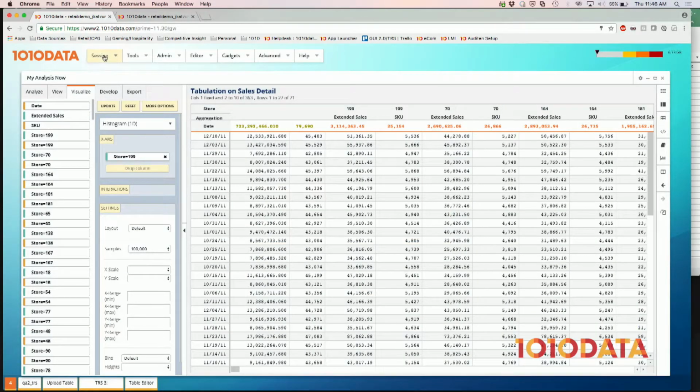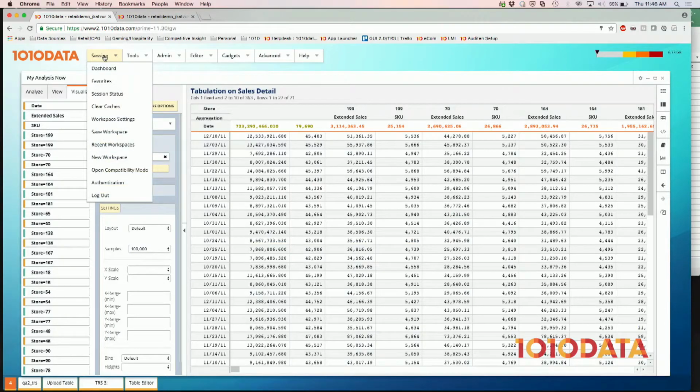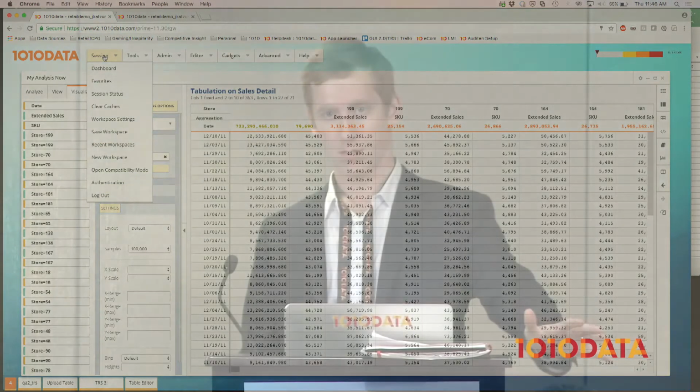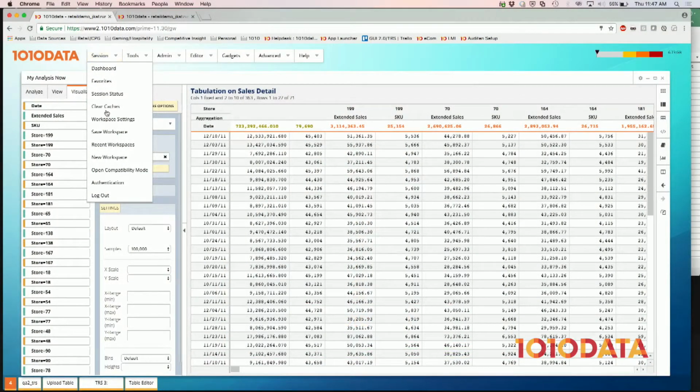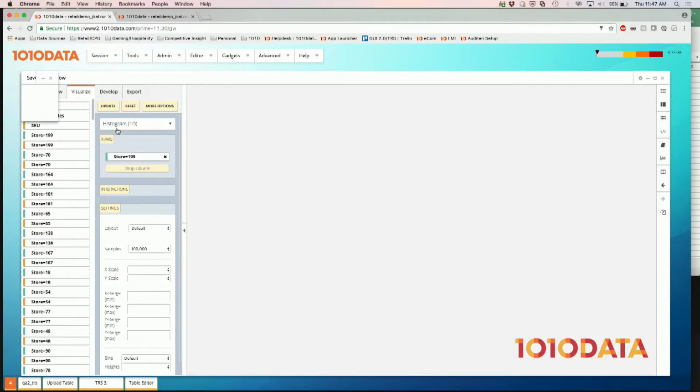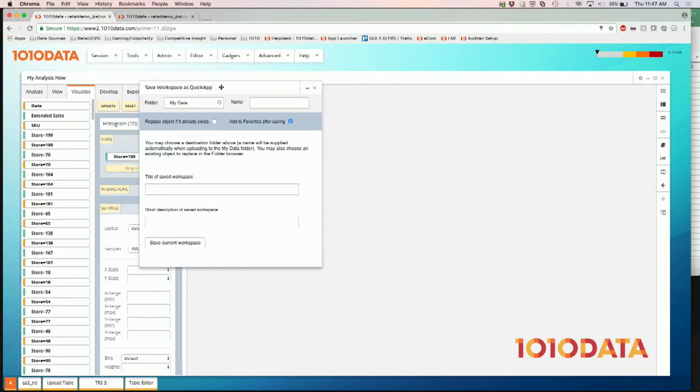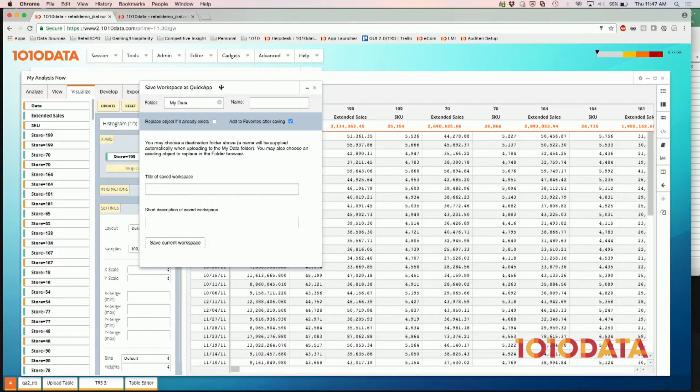Another thing that's new that we did based on feedback is, what if I don't want to save a query, I don't want to save a table, I just want to save everything I have open right now. So it's the end of the day, I'm in the middle of a bunch of things, I just want to come back to a snapshot of what I was doing this second. So we have that now under Session, and you can save your workspace and call it whatever you want. And when you log back in later, you can reopen that. So this is for when I'm doing 20 analyses in different tabs, I'm in the middle, I don't even remember exactly where I am, and you just save the whole thing. So yeah, please.